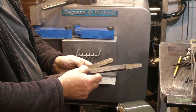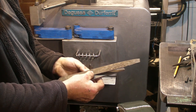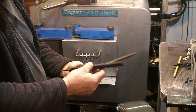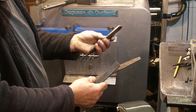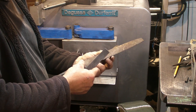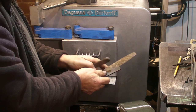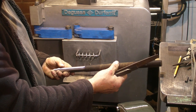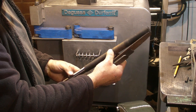Files and some files that I'm going to make the woodturning chisels from. Plan is I'm going to make a skew, a scraper out of that one. The half round file, I don't know if that'll make a spindle gouge, but if not, I've got some high tensile bar that I can turn down to 1 inch. That will certainly make a spindle gouge.